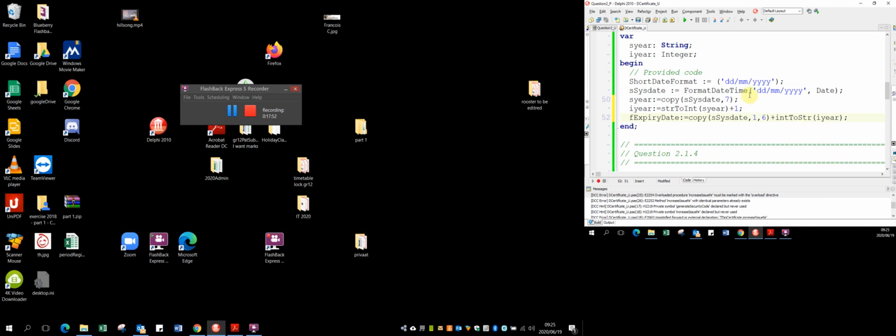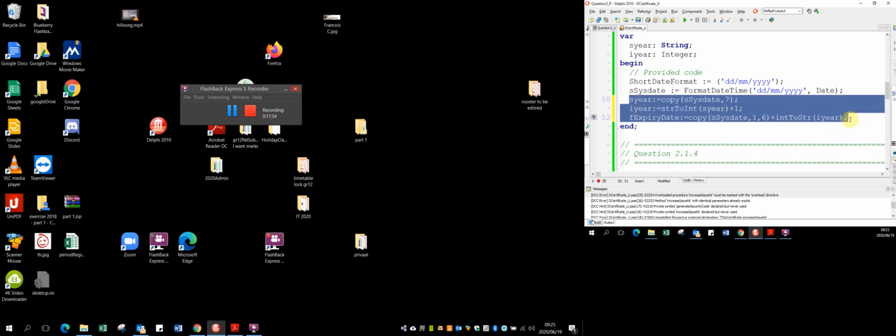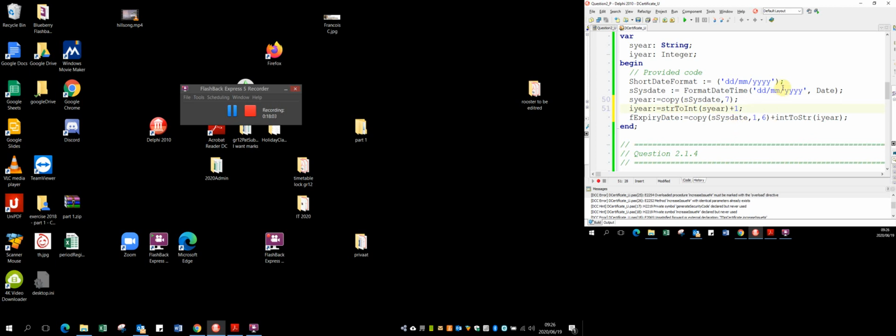And that's all you had to do. So the main thing was we just needed to get the year out, add 1 to it, and then just take the months and days again and just add the new year to it. And that must just be given to our F expiry date because I said the expiry date must become that.